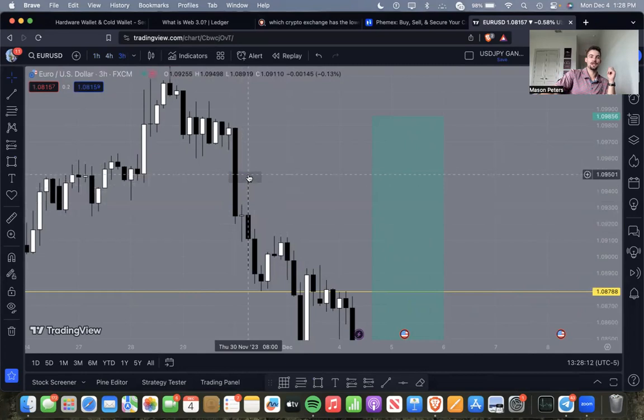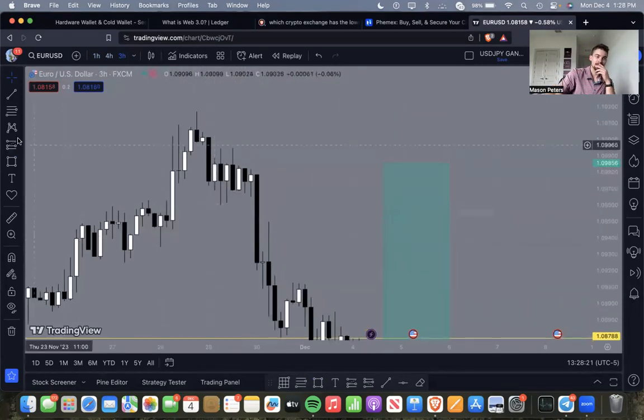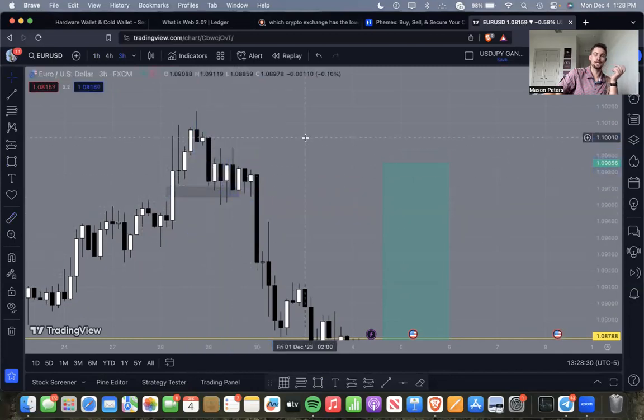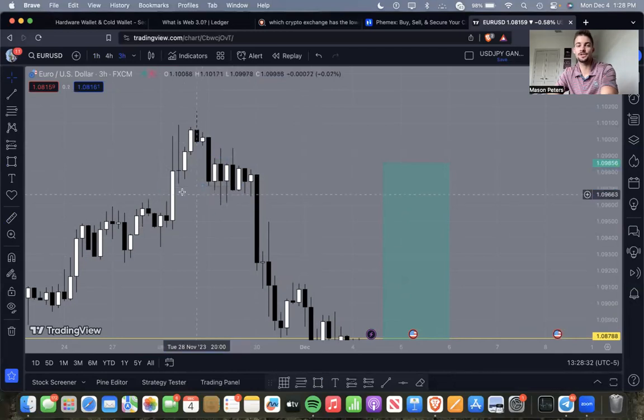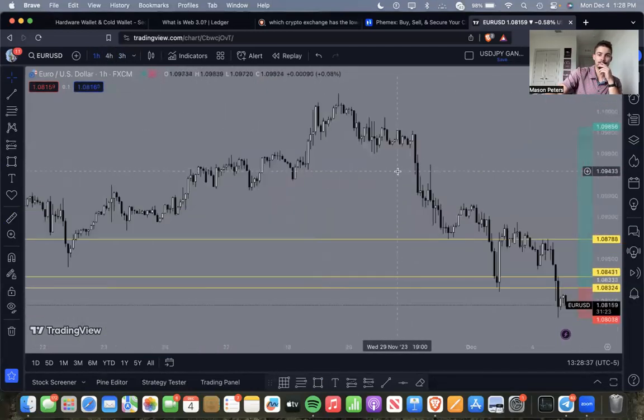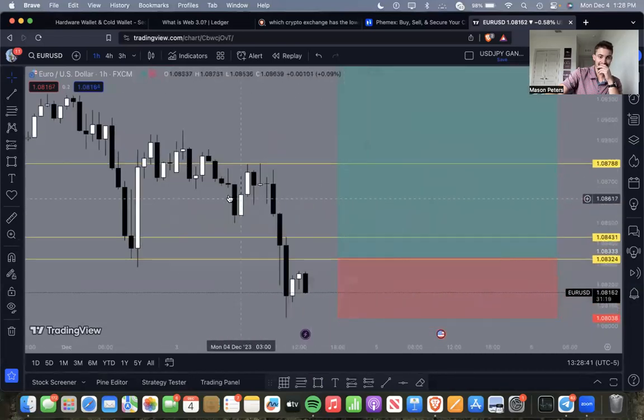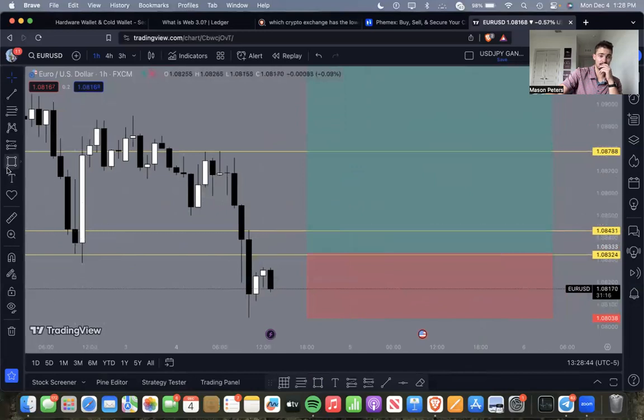So notice how the wick trades about 50% in between the entire candle. I mean, that is a pure setup right there if you're paying attention to price. Even right here, this little area of price here was a support until it absolutely tanked. So you could have had a 20 pip position off of just the 1 hour or the 3 hour imbalance there. However, I want to go back to the 1 hour and I want to look for a order block that was recent. Technically speaking, this is an order block here.